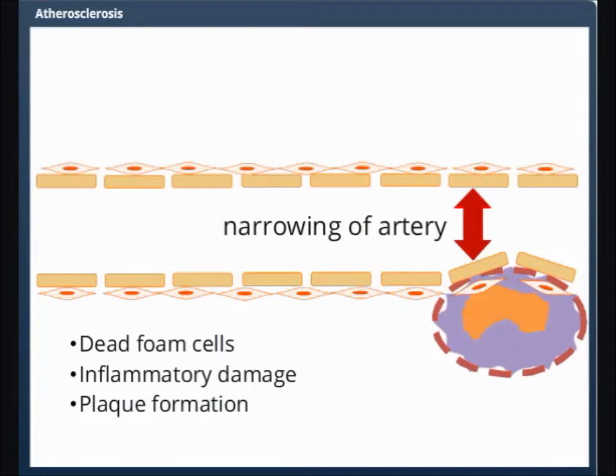Consequent to this inflammatory damage, the body tries to actually contain this damage, and in the process of containing the damage, it creates a scar or a plaque. And this plaque is basically rich in lipids, particularly the oxidized form of lipids, because they came from LDL particles that were oxidized. Now, after some time, if this continues to go on for a long time, this atherosclerotic plaque may actually be fortified by calcium deposits also.